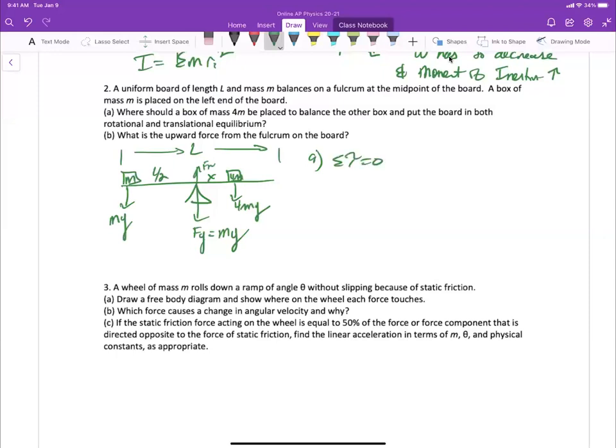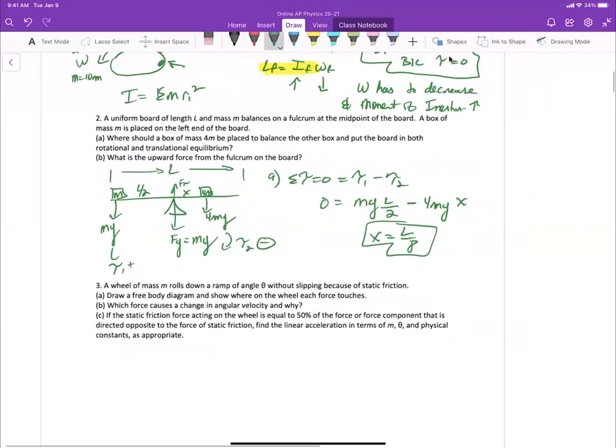The sum of the torques has to equal 0. I know I have to sum the torques to find this answer because it has a distance. This we'll call torque 1. It's counterclockwise, therefore it's positive. This is torque 2. It's clockwise, so it's negative. Force normal and the force of gravity through the fulcrum do not cause a torque. Torque 1 minus torque 2: 0 equals mg times the distance away from its axis of rotation, minus 4 mg times some distance x. I will rearrange that for x. I will find x to be L over 8.